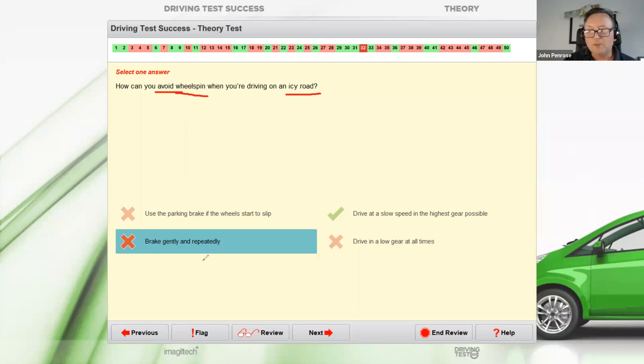Now, I understand what you meant when you said brake gently and repeatedly, by the way. You meant that because you were thinking about something that you can do sometimes if a car skids, but it's not 100% correct, though I can understand why you thought it might have been that one. So it's asking you, how can you avoid wheel spin, which is always about taking off. It's always about starting off. Wheel spin means you're starting off, or in this test anyway, at this level of your driving ability. It can occur other times, but in this test it's always referring to moving off.